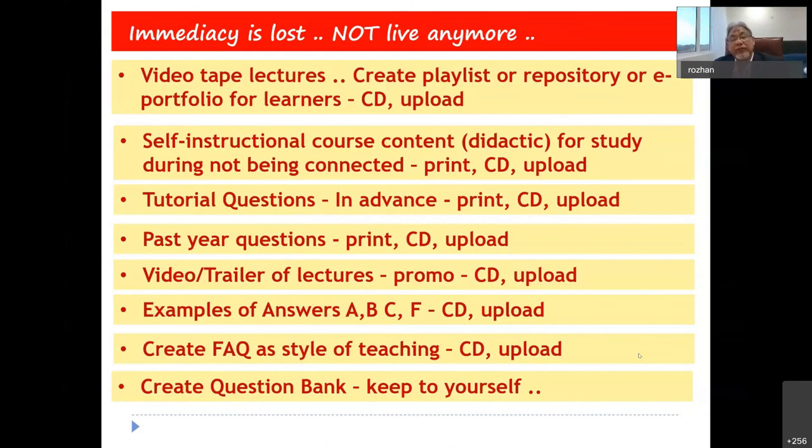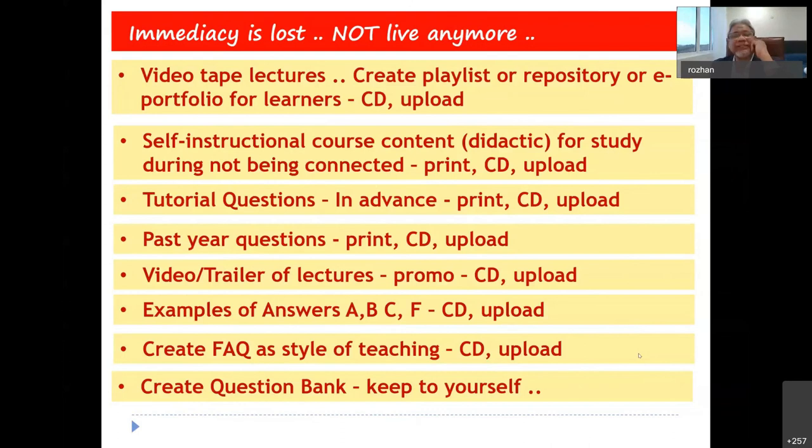You can do a video trailer of your lecture. You promo, like, okay, 30 seconds. Even movie and drama, they say promo only 30 seconds. They show you the best bits of the movie lah. When you see the movie, where is that bit coming out? Even on your handphone, you can do. Okay, next lecture we are going to do this. This is how you remain connected. Don't go AWOL and then suddenly one week later you appear. Just keep that, and it doesn't take very long. Only a 10-second video trailer of what's the next lecture you're going to listen to? Why you should listen to the next lecture?